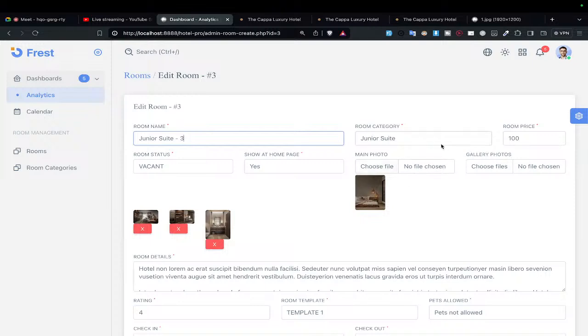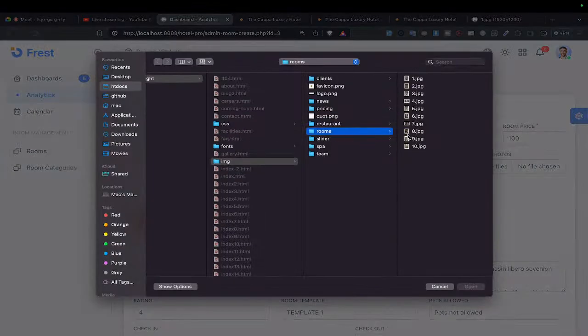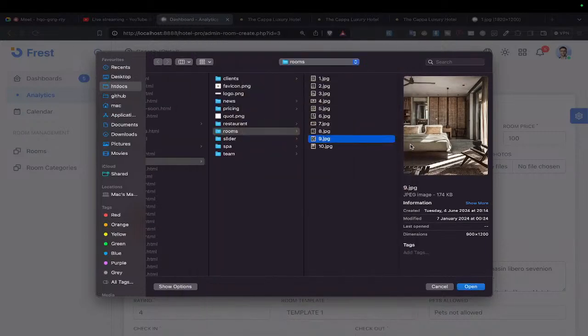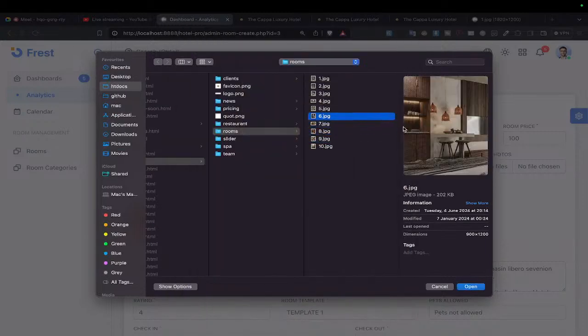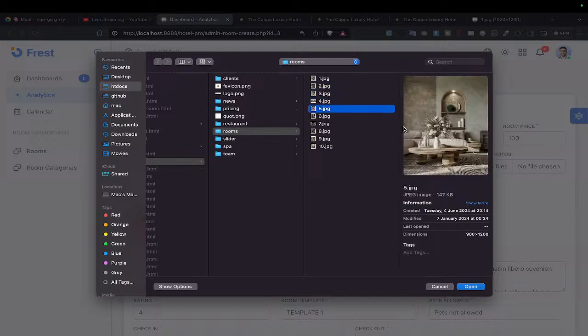Let's go ahead and finish this junior room. I can delete this photo maybe. Let's make this room number 3, and then I select the main photo and make it maybe this one.